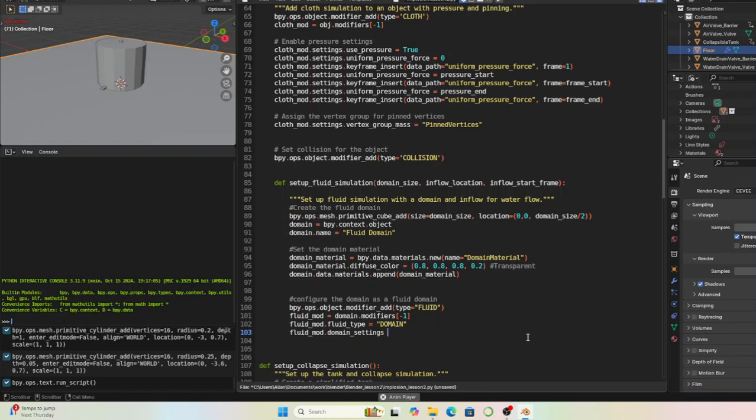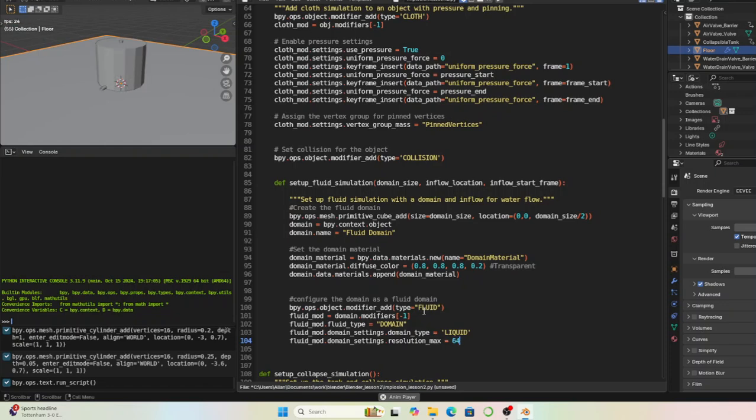And then we copy this because we're going to be typing this a lot. Domain settings dot domain type is equal to liquid, and then resolution max equal to 64.